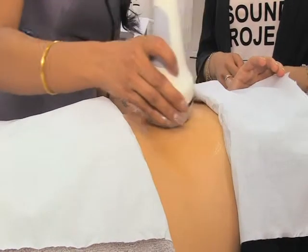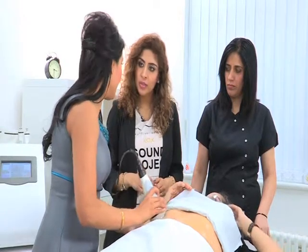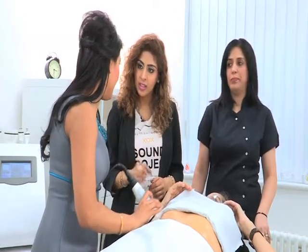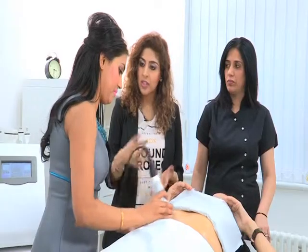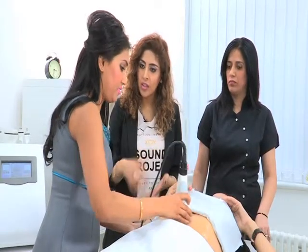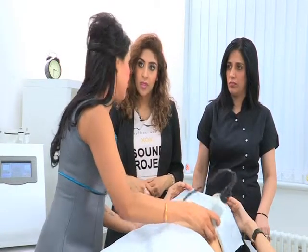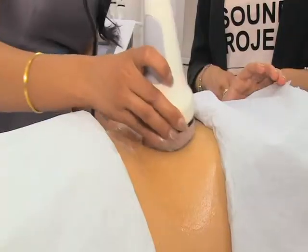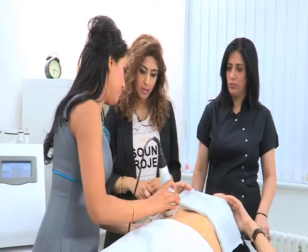Is it strong? Oh, I can hear that screeching noise, the noise that you're talking about, the frequency. Yeah. So you can do this on any part of your body, not just your stomach. Can you do it on your bingo wings, your thighs? Everywhere. You will see immediate effects as well, so that's how good it is. Can you feel it being heated up? Yeah.